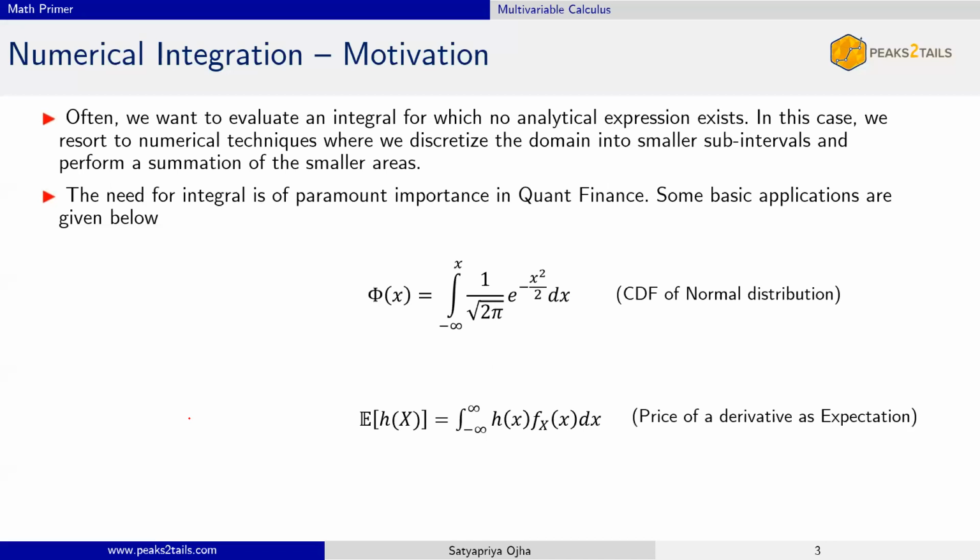So up until now, whatever integration we've been doing, the result of an integration is always a known function. You integrate 1 by x, you get log x. Log x is a known function, well-behaved function, right? So till now, whatever integration we have looked at, the result is always some elementary function that we already know. Sometimes there will be integrations which do not have a closed form answer, right? Integration exists. So I'm talking specifically about definite integral.